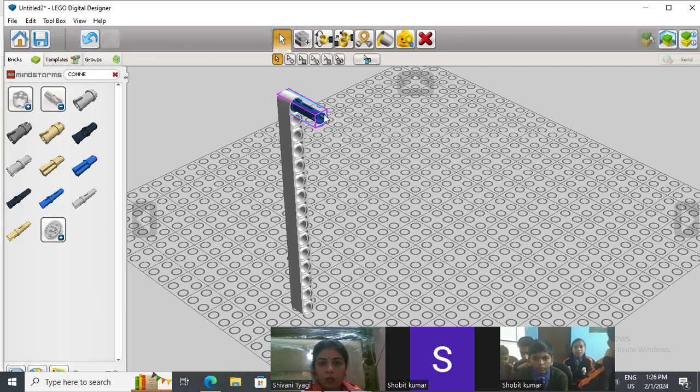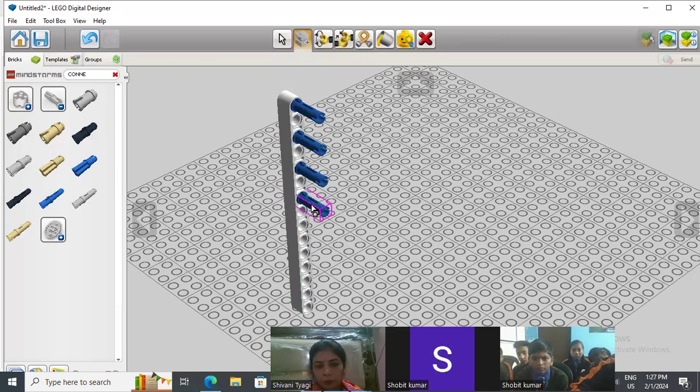You have to use it here, and then you have to use the same connector peg after one hole. Just put it here like this. Correct. In this way we can keep this aside.